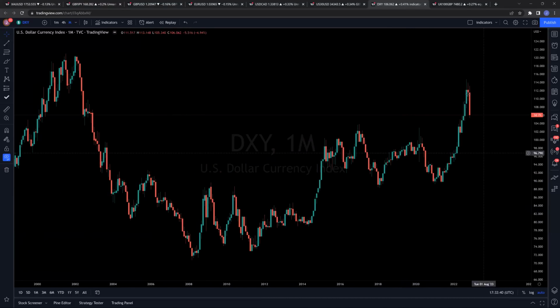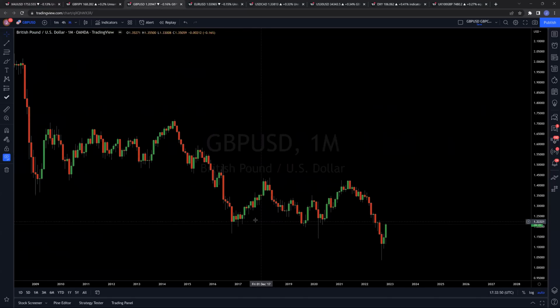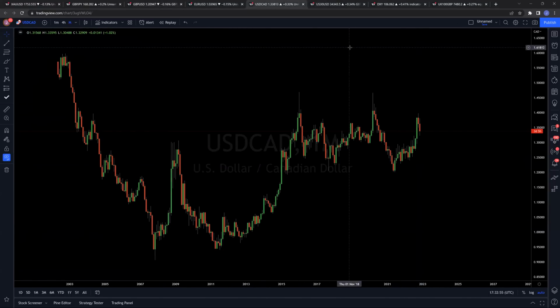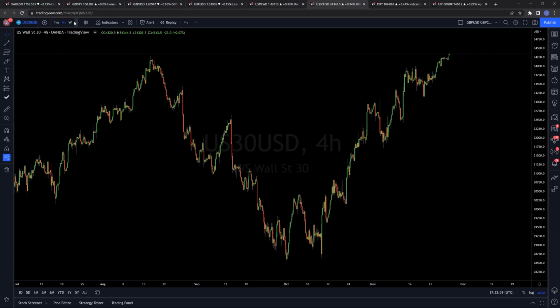currency and the real world implications of its upside volatility is perfectly understandable and normal, very well in line with the higher time frame. Same thing with Euro USD, same thing with GBP USD, same thing with USD CAD in the inverse. Now, US 30 is almost back to its all-time highs.